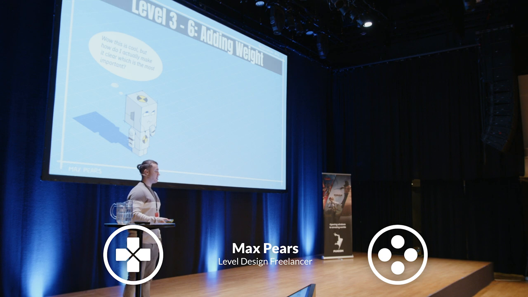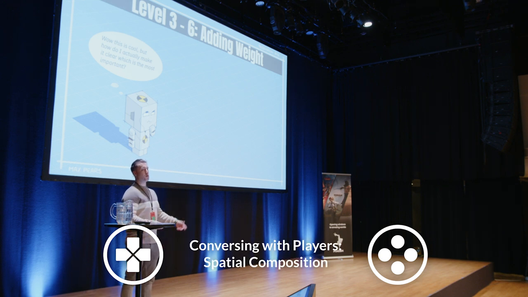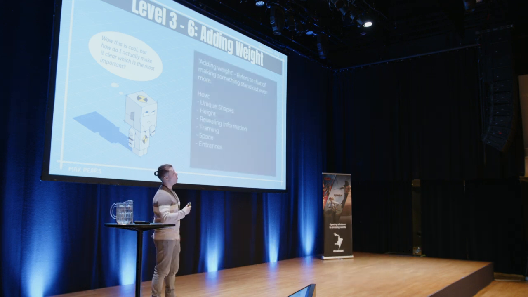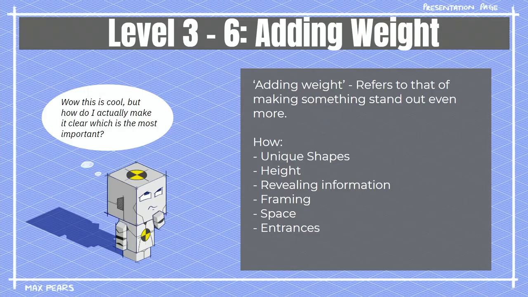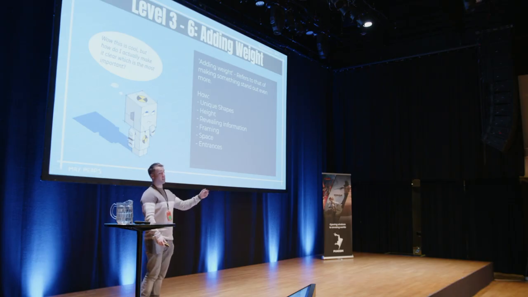Now, again, we might be asking ourselves, this is all cool as we divide the space, but how do we actually show what's important to the player? There's a term we can use called adding weight. Weight is a way for us to show this entrance is the most important to us. This building over here has the objective that we must get. We can do this in many different ways, but we can make sure, like in the example of Last of Us, that these buildings have a much more unique, contrasting shape to the others around them. That we use height, raising them up, how to show when we frame certain parts, so it's clear that this area is super important, as well as it could have multiple entrances compared to buildings that have none.